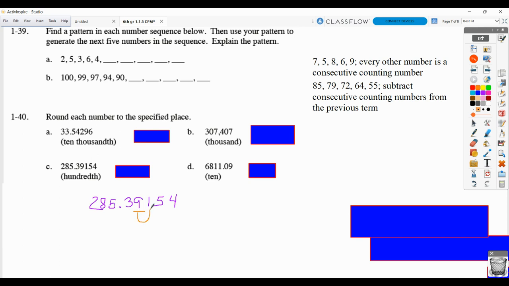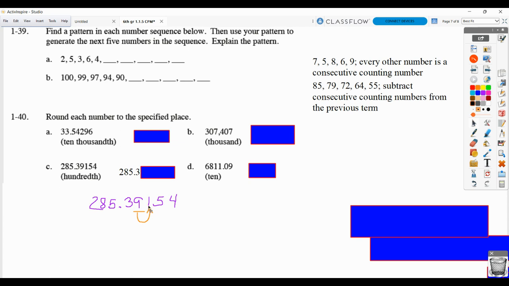Then I do an arrow to the number to the right of that. I call that number an indicator number. Indicator number indicates whether we round up or down. So the general rule for rounding is everything in front of the number you're going to round stays as it is. So 285 stays as it is, decimal, and the 3. Then, to decide what to do with this digit in the hundredths place that we're going to look at rounding, we look to the right of that.